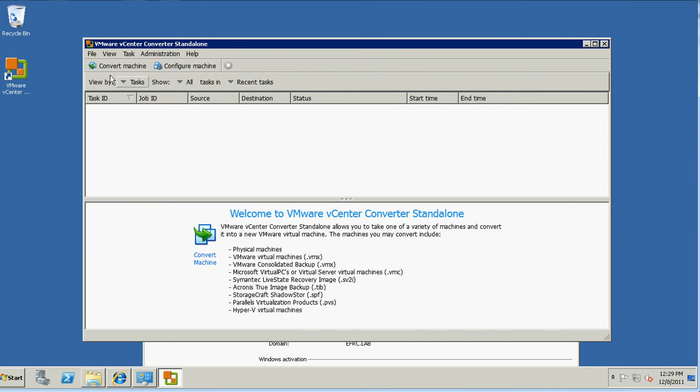You can see there's an option for convert machine. You can click on that option, and it's trying to find out the information of the source machine.